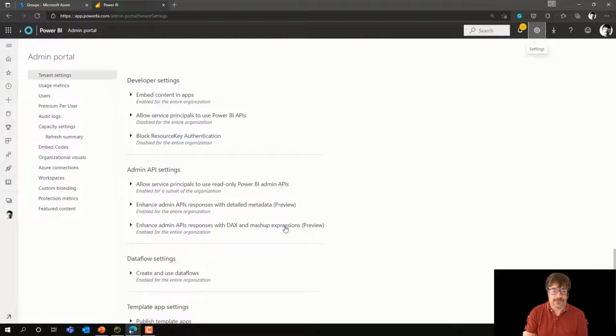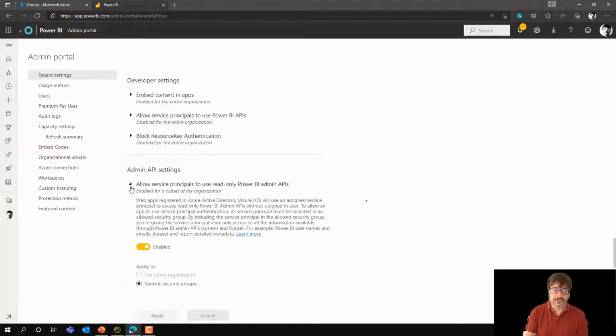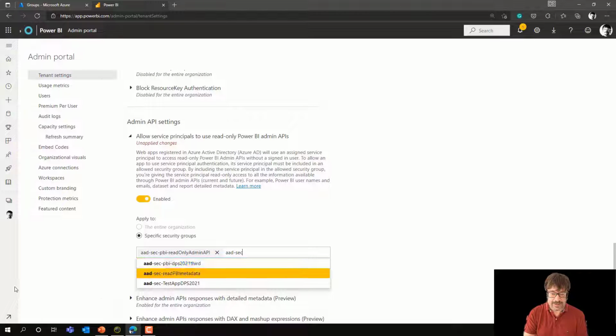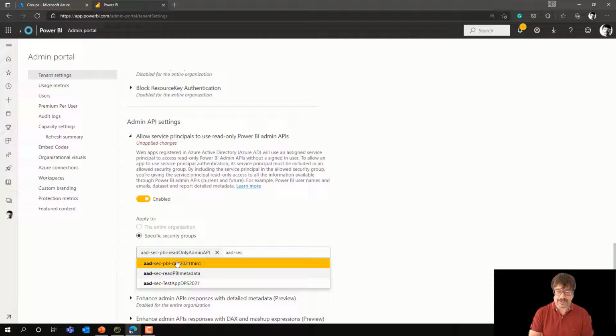And here are the admin API settings. Allow service principal to use read-only. Yes, I do. And just typing the name of my security group. And here we will find our security group.